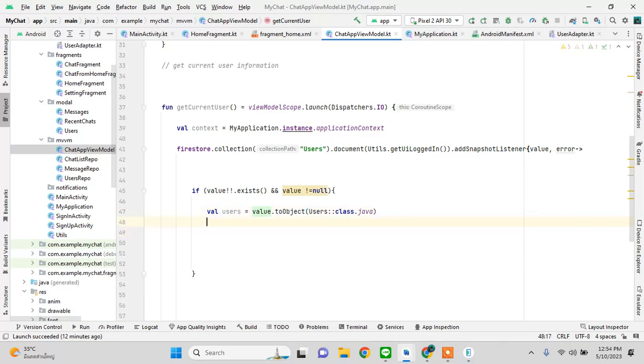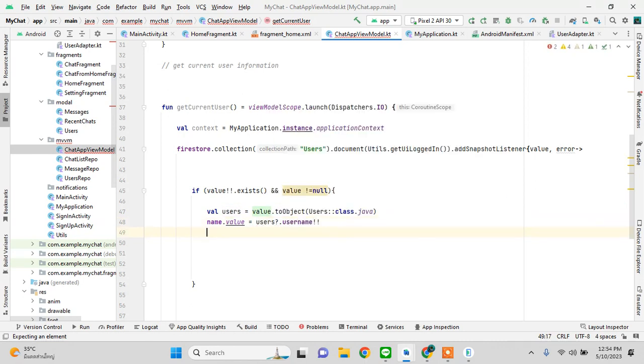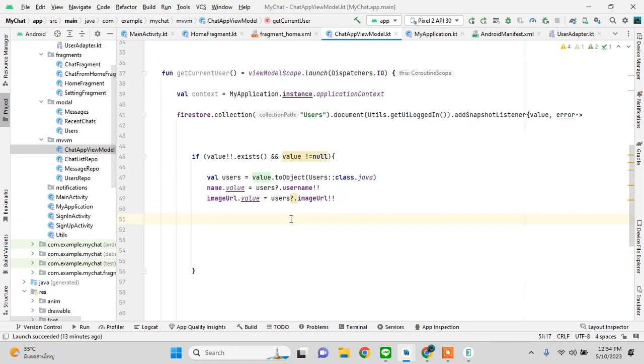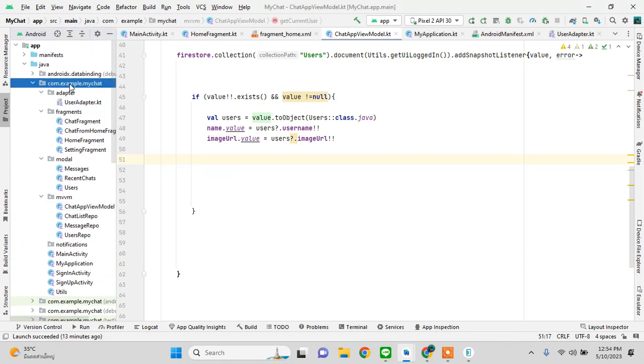Now name value. We will come to this later, why did I do that. For now we need the image, right? Username, image URL, users image URL, and also by using shared preferences, or maybe we will come to that later, or let's just do it, because we need shared preferences later.